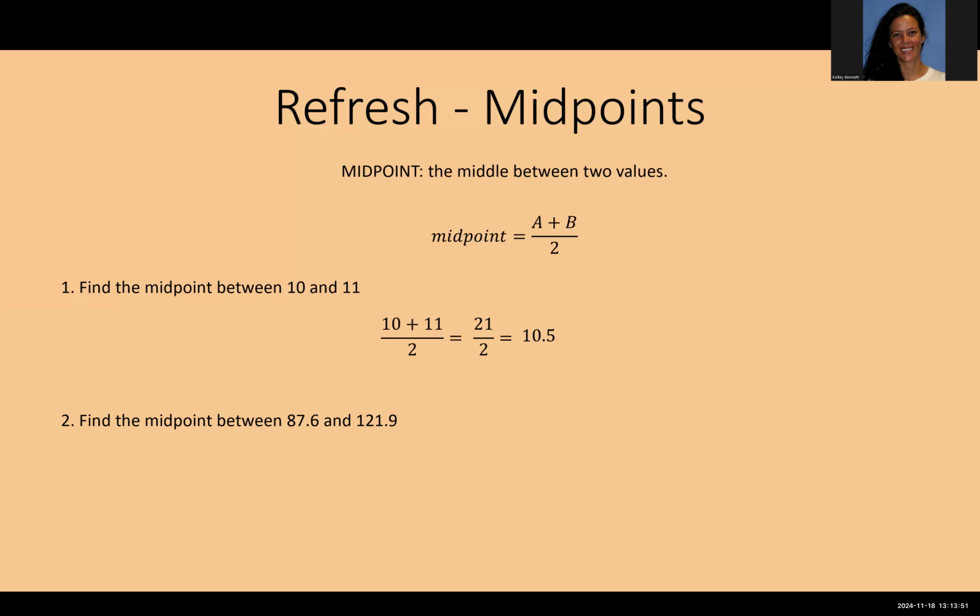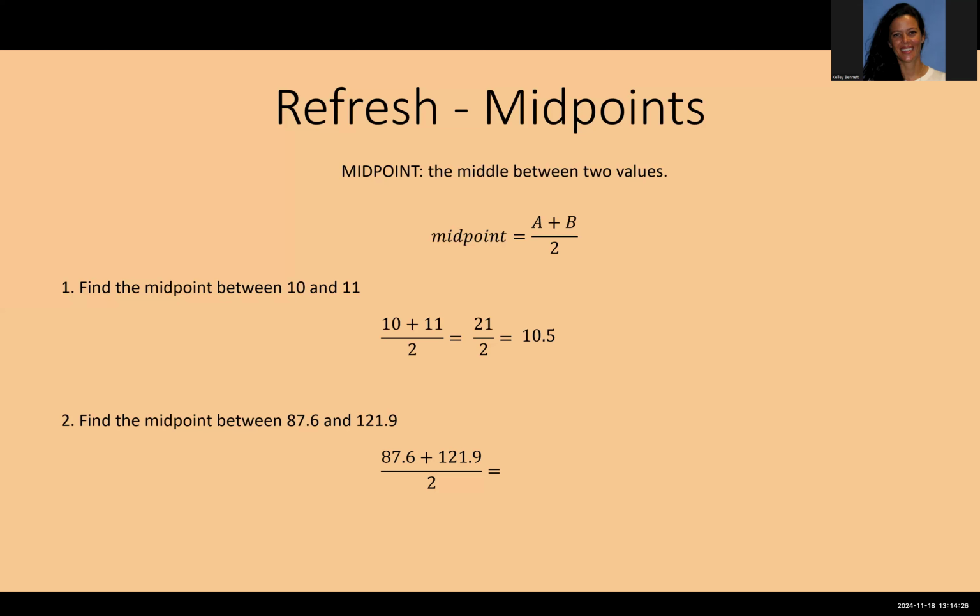calculator/user error. And what happens a lot is that people will look at this, and in their calculator, they're going to type 87.6 plus 121.9 divided by 2. They're going to do it all at once, and they're going to hit enter, and it's not going to be the right answer. Because you need to make sure that you're adding the two numbers first. So you can achieve that by putting it in parentheses. You can achieve that by just hitting enter after the addition and then dividing by 2, but that is a common error that you guys should all be on the lookout for.